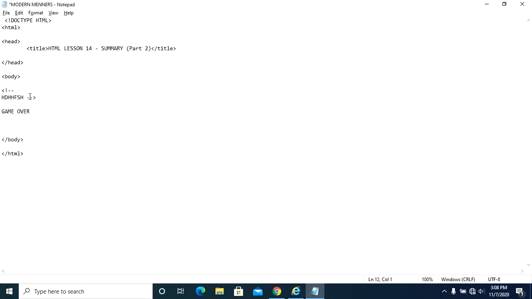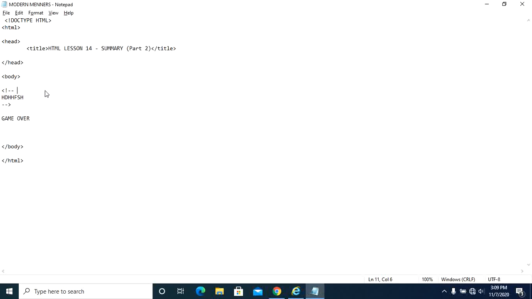However, we can also use a comment in a block form. So we've got our tag here, then whatever text we want not to be displayed goes under that. Then right under the text we've got our ending comment tag there. As I save that, switch window and refresh, as you can see we have the same results.